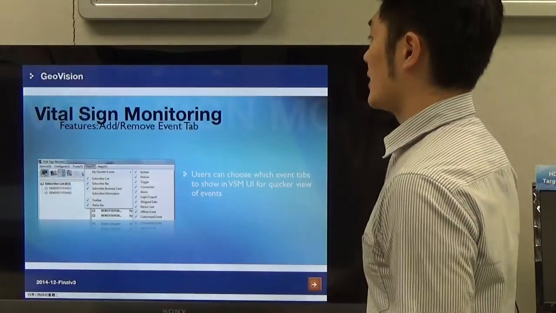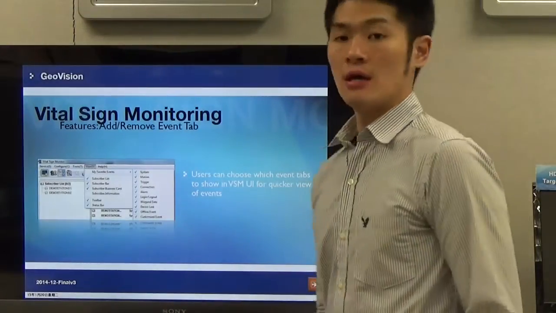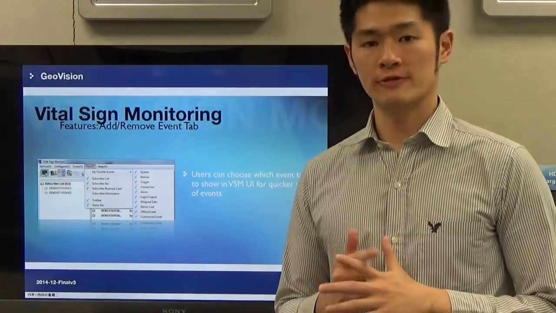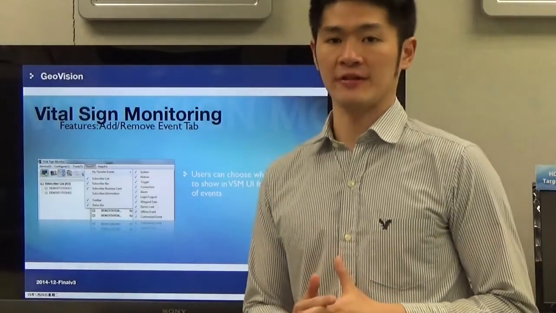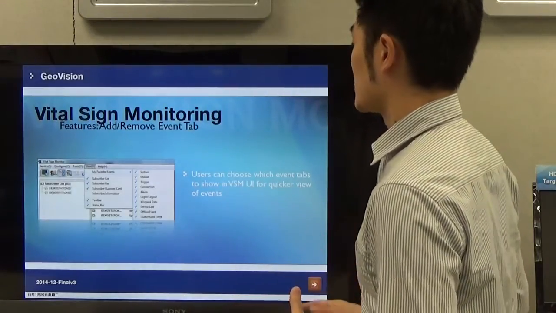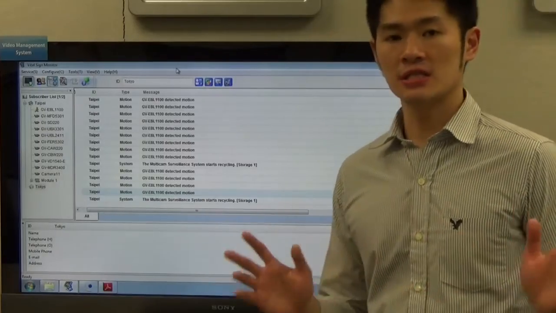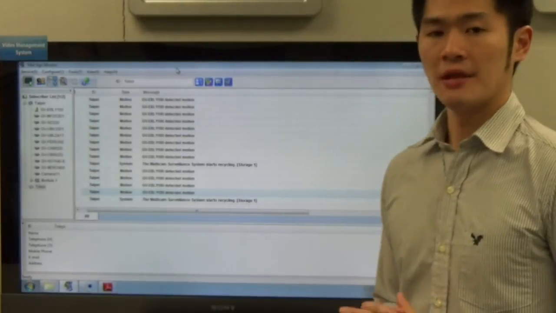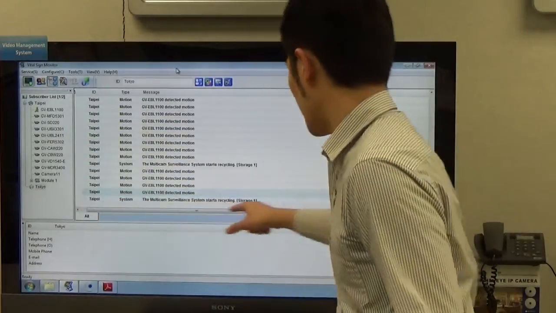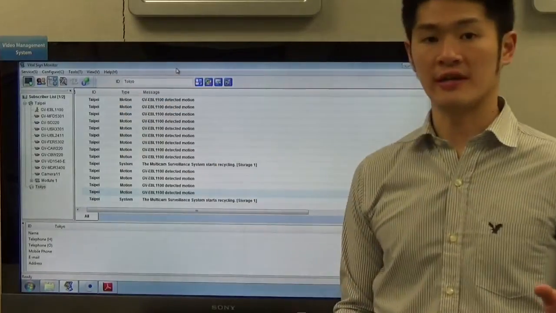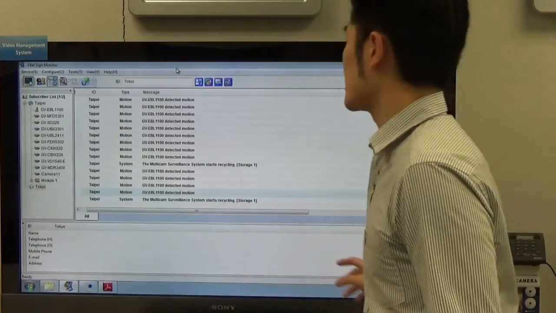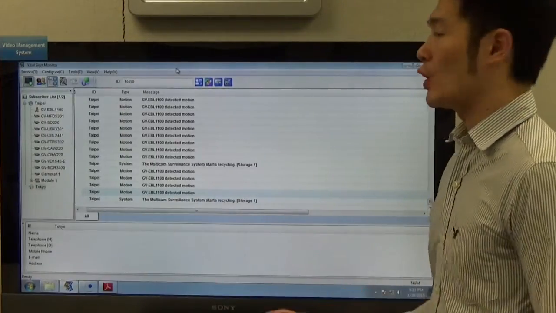The next feature is the Add Remove Event tab. Basically, this is a very useful feature when you're going to search for various types of events. So let me show you exactly what this feature is. As you can see here, this is the main interface of BSM. Like we talked about in the previous slide, this is a table called the Event List Table. All of the trigger events sent from subscribers will be displayed up here. So let's go find where the event tab is located.